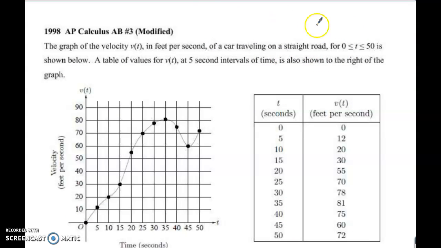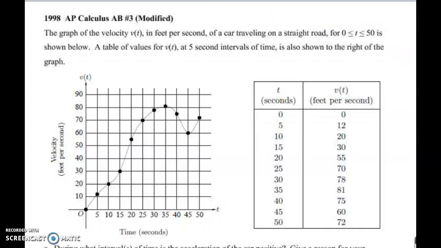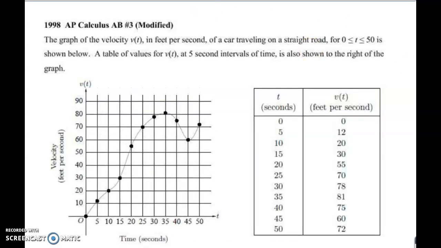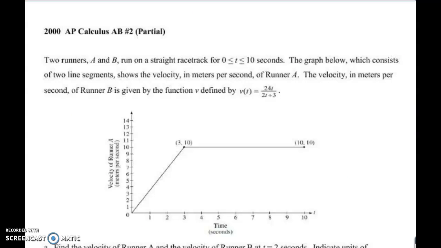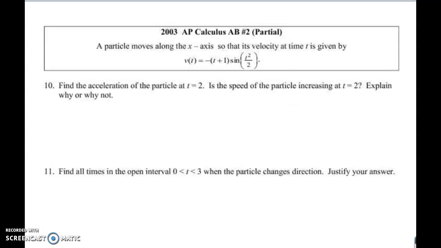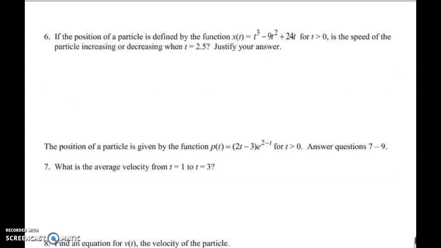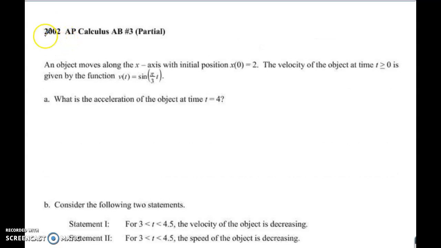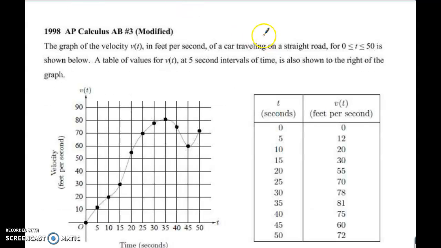All right. Now I think I'm going to just have you work through these problems. And maybe what I'll do is have this be like a part 1, ask questions in class, in Google Classroom, and then 5.4 homework. And then I'll do some more. So don't forget, any of these problems can be found on the internet. Just look up the year, look up, obviously, AP Calculus AB free response practice, and you should get some sort of answer. Now notice it says modified, so it might be slightly different, but you can reference that. And we can talk about this in class as well.